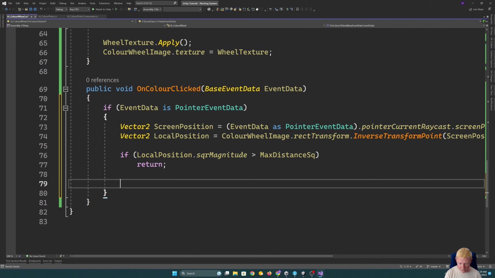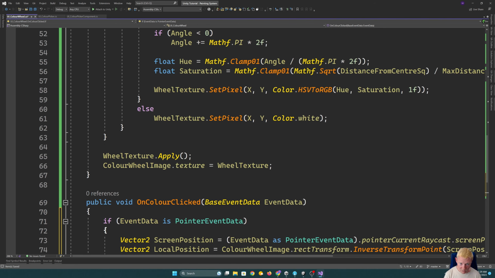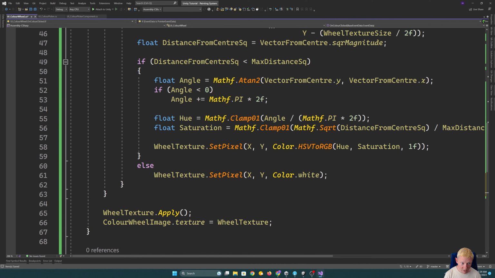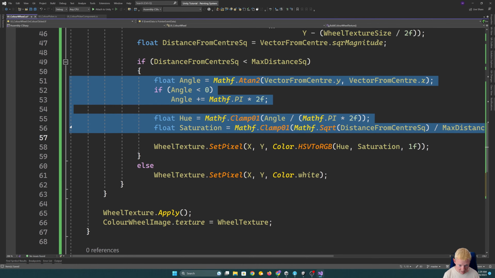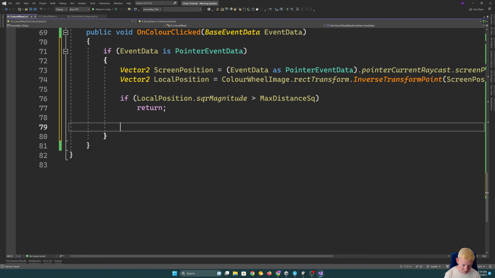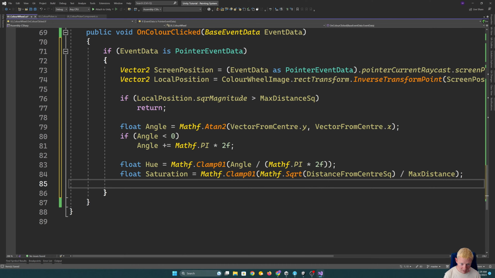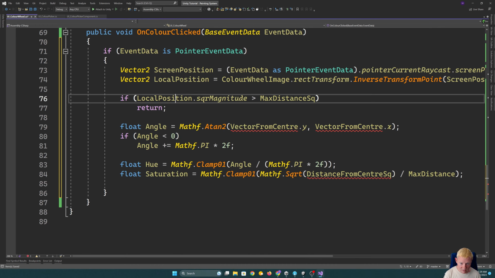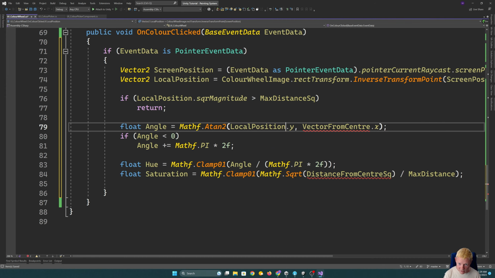Otherwise, what we can do is a similar process to what we did up here. So I'm actually going to grab that code, and rather than it being vector from center, we're working with local position here, and our distance from center squared.